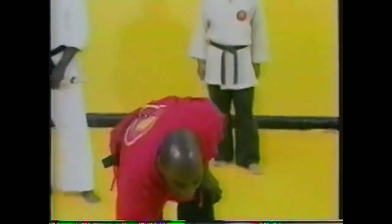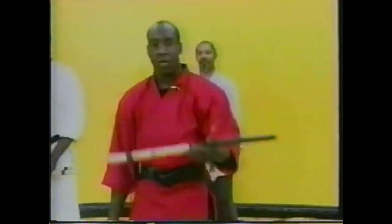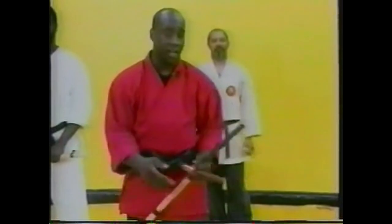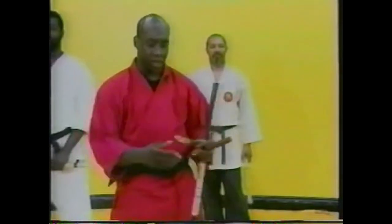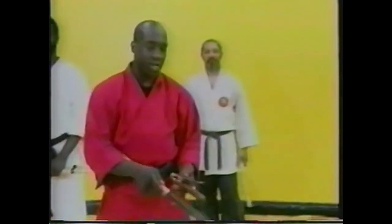This is how I feel about it. No such thing as mastering a knife, mastering a stick, mastering a short stick, mastering this and mastering that. There ain't that much time to master all of that. You're going to run out of time, and you're going to run out of mastery. You just become proficient in movement. Master movement, have a good concept.